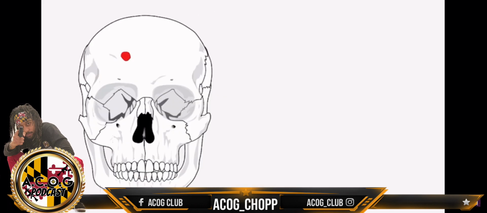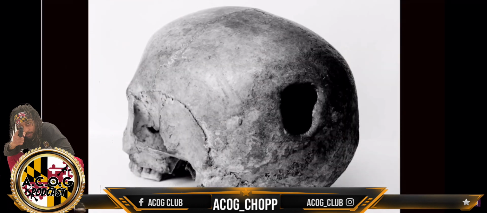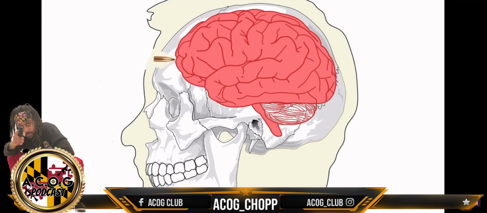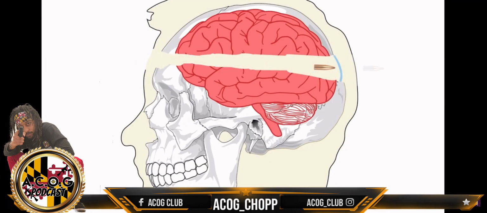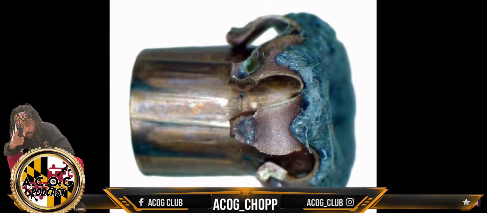When the bullet punctures the skull, it creates an entrance wound about the size of the bullet. If it exits the skull, it creates an exit wound many times larger than the bullet itself. This happens in nearly all mediums a bullet passes through, whether it be plastic, metal, wood, or bone. This is because as the bullet passes through the medium, it creates a shockwave in front of it which widens. Additionally, the bullet may rupture or mushroom, increasing its surface area.